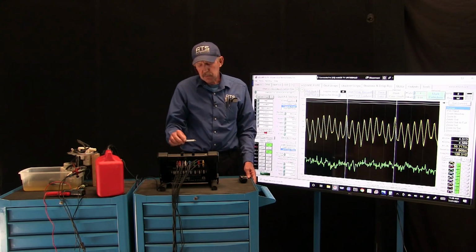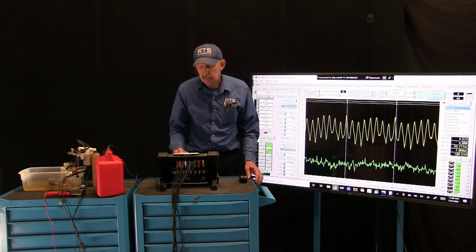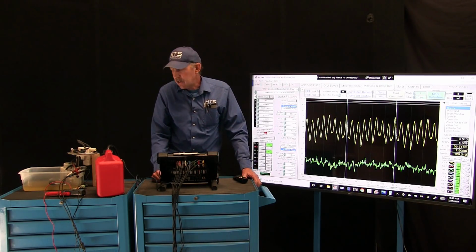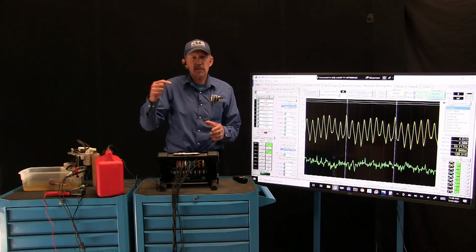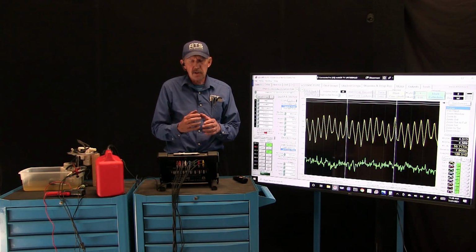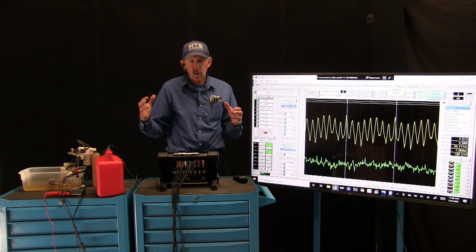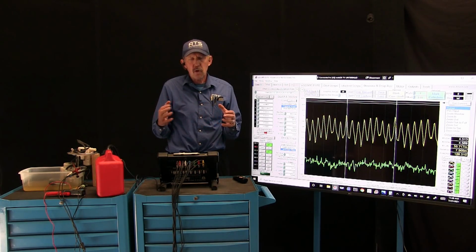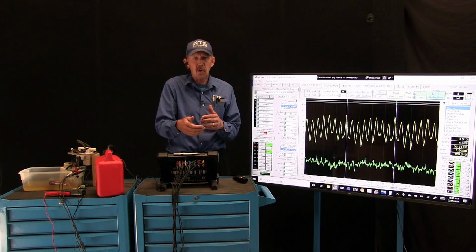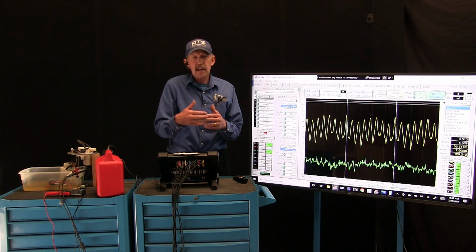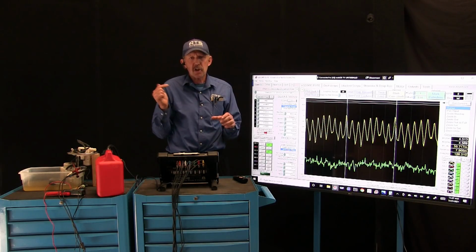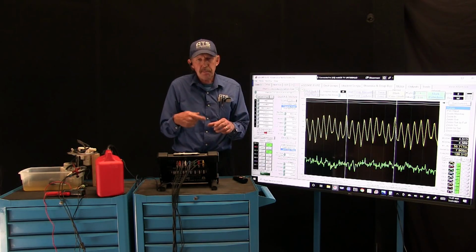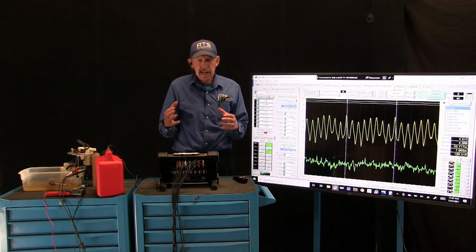Now the overall speed of the pump is going to be set by the back EMF. Back EMF is referring to motors generally. Counter EMF is something that refers to things like injectors. That's where the current's flowing through a winding, and as the current flows through the winding, a magnetic field comes out of the wire. As that magnetic field crosses the windings, it induces voltage into those windings. Now that induced voltage gives opposition to the current flow. So the faster the pump turns, the more back EMF is created.